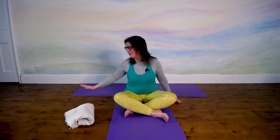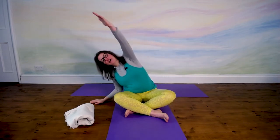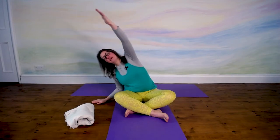Change your legs over the other way. And we'll do four the other side. So left hand on the floor now. Inhale, right hand up. Exhale, hand comes down. Three more, connecting to your middle in this simple movement.